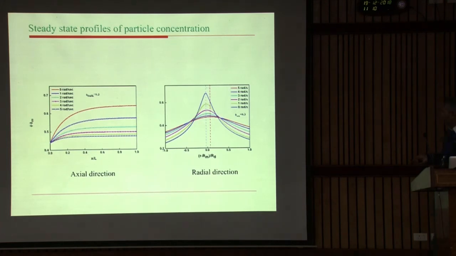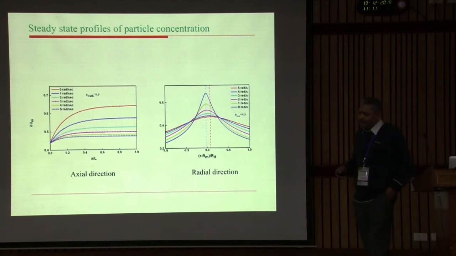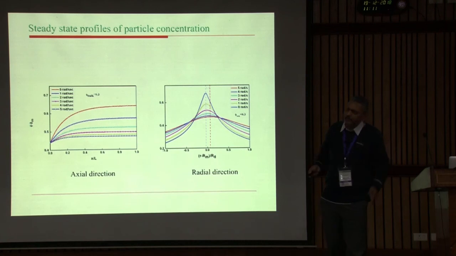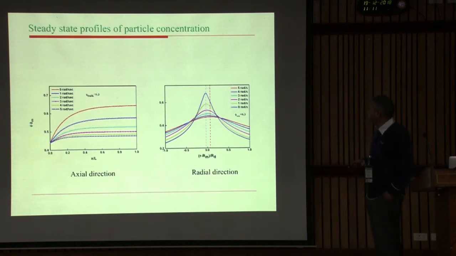What we observed is that as you increase the rotation rate of the inner cylinder, the migration is suppressed, right? So it becomes more and more flatter. This was the axial profile. This shows that we have done simulation where steady state was reached and enough length of the cylinder was there. So this gives us a fair good idea that if, while pumping the cement slurry, you rotate the inner cylinder, you can control the migration, and in a way you can go for better cementing operation.